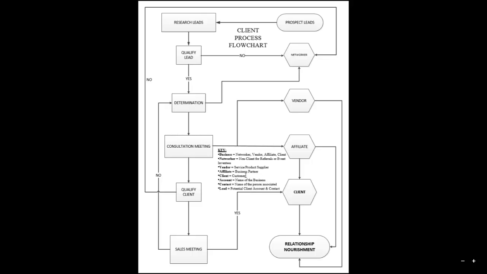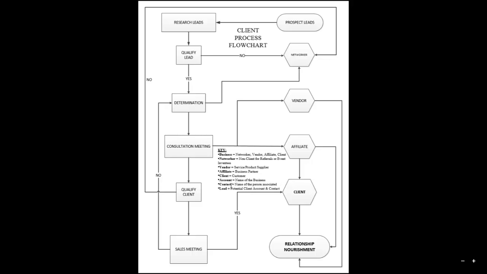And with that said, an account is the name of the business that we'll be working with. An account is who the client is, or the company of the client, and the contact is the name of the person associated with that account. So it would be who the client actually is. Maybe it's a business manager, most likely, or a supervisor, and that's usually who the contact of every account would be.